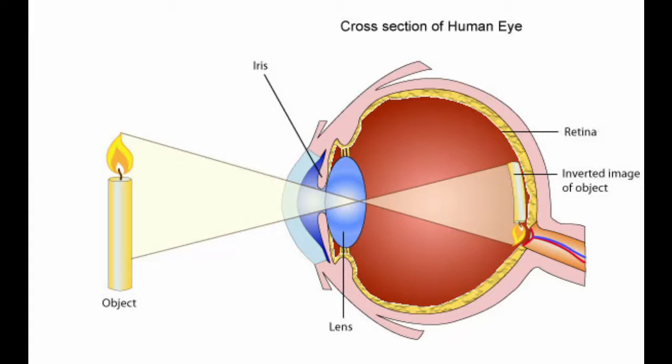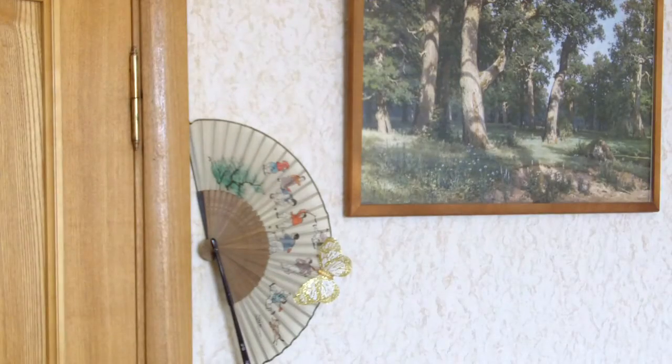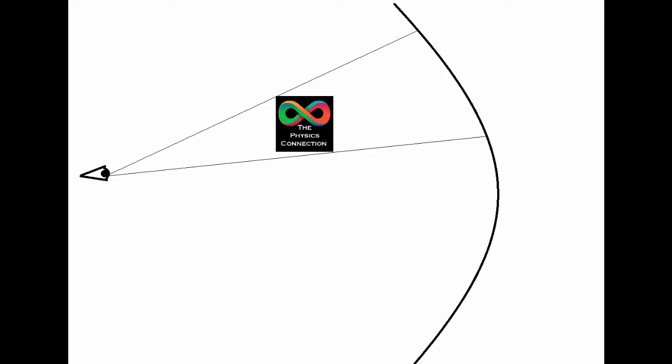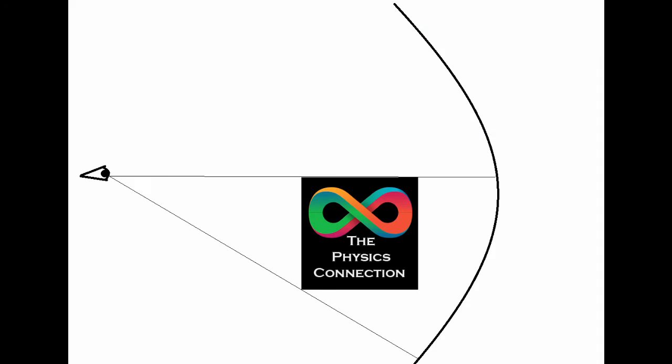So the second thing that we need to understand is that how big an object is in your field of vision depends on the angle that it covers in your eye. So for example, this notebook appears to me this big, and it's this big because of this angle. To see it more visually, we can see here this is the eye, and this object will cover this much of the visual field because it covers this angle. This object will cover this much of the visual field because it covers this angle.